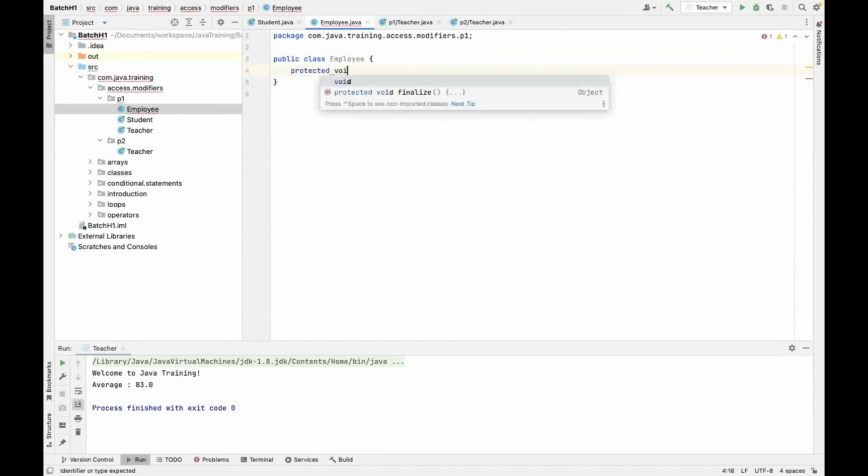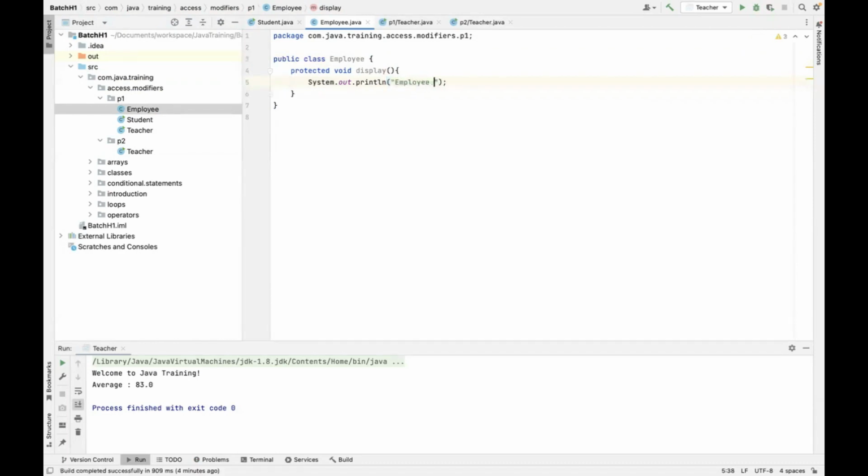Protected void display, system.out.println, employee details, employee name Andrew is 30.